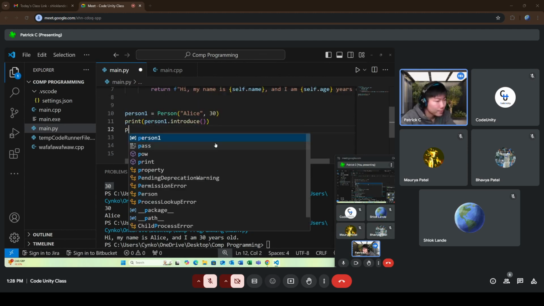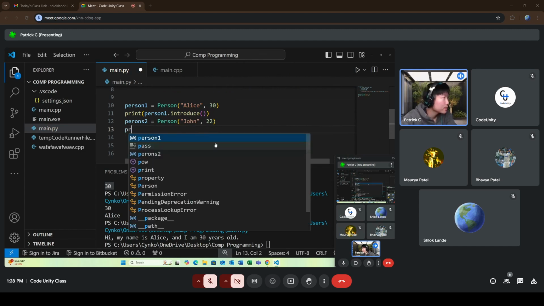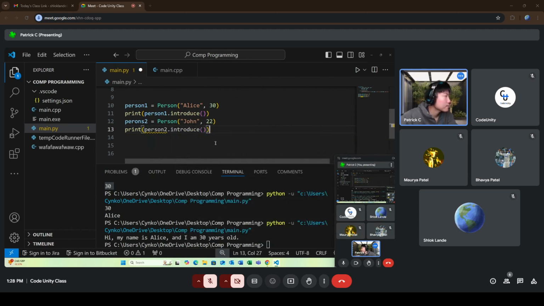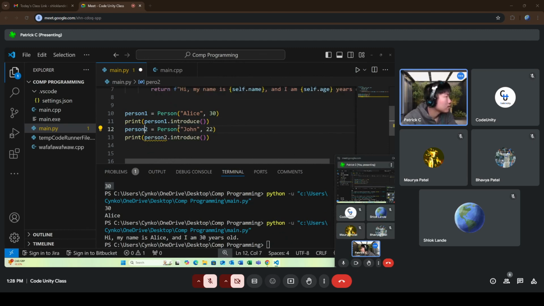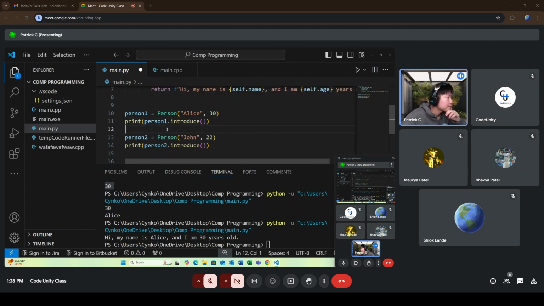How about we do person two equals Person, John, 22, and print person two dot introduce. Oh, I spelled this wrong. Okay, so what's going to happen here is person one dot introduce, this object, is going to say, "Hi, my name is Alice, and I'm 30 years old."